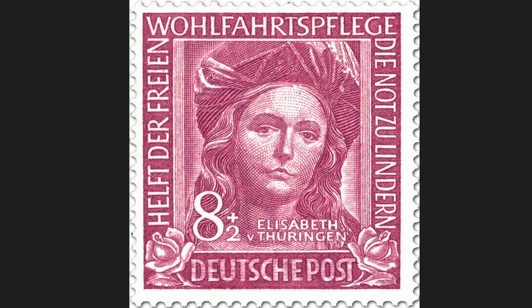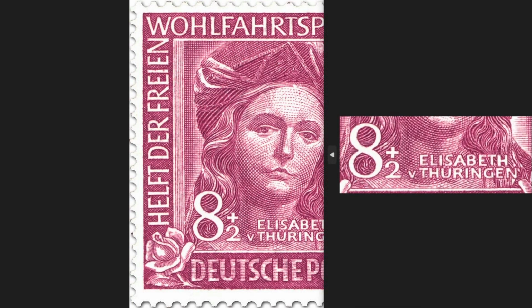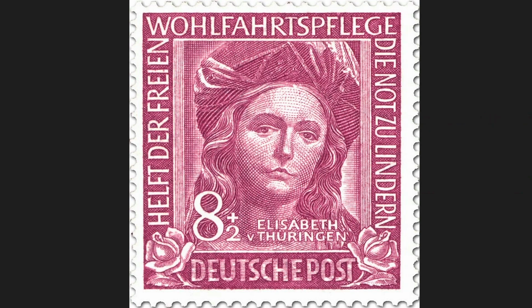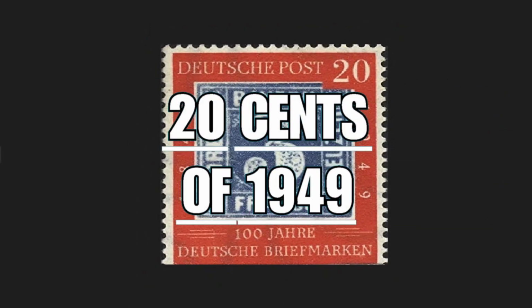Around, you will be able to see the writings in German, which are also shown on the stamp you just saw. A little further down, next to the face value of 8 cents of the German mark, her name and surname are reported. Stamp issued in 4 million copies. It is 33 millimeters high. It is 28 millimeters wide. And it's worth $20.